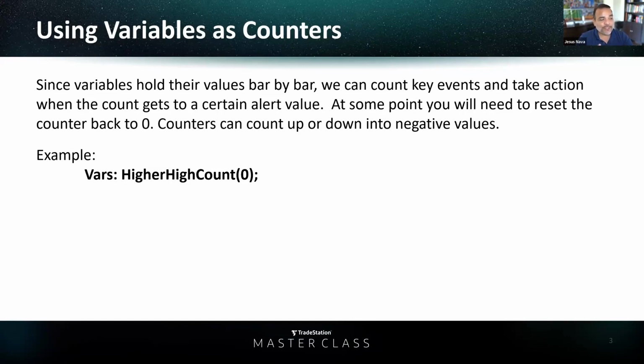In Easylanguage, you have to declare variables, and the word you see here, VARs, is an abbreviation of the word variables, then a colon, and then the variable name, which is higher high count, a made-up word. When we create variables, we want you to be creative and create your own words. Declaring them makes the language understand that this is a word you're going to start using, and anywhere you use it in your code is going to have a specific meaning.